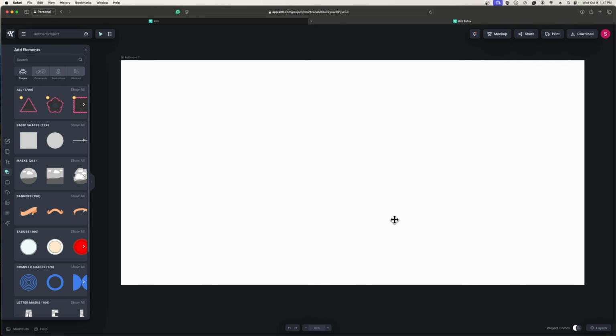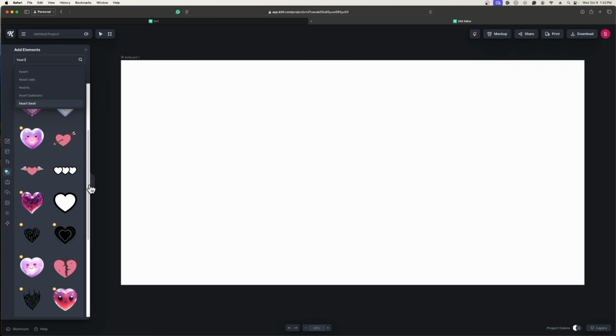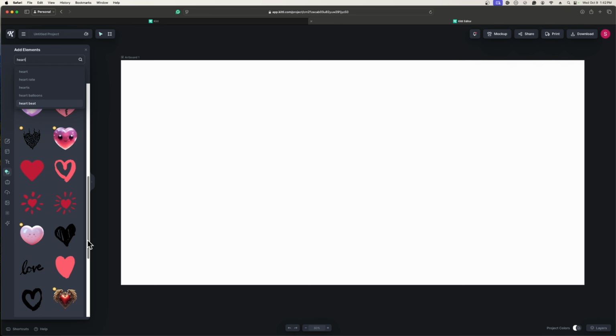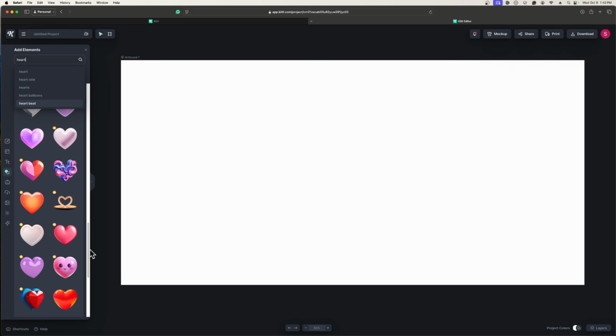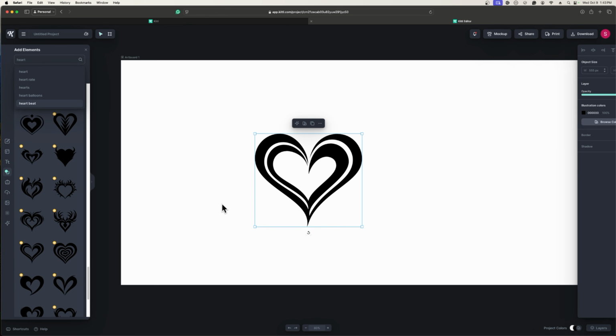I created a Kittl project, so we're ready to go. So I've got a new Kittl project created here, and this is where I'm going to put my 35th anniversary plaque. And since it is an anniversary plaque, I'm going to search for a heart to put on it, and we'll let it load in. You'll see there's lots of different hearts here, but there's one that I use on a regular basis for this sort of thing. Let me see if I can track it down. And here's the heart I want.